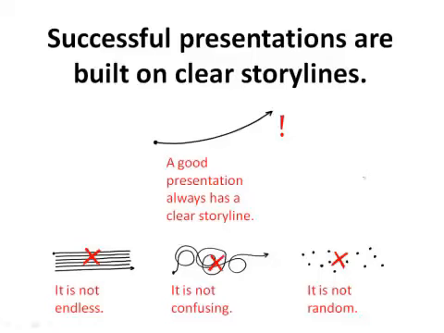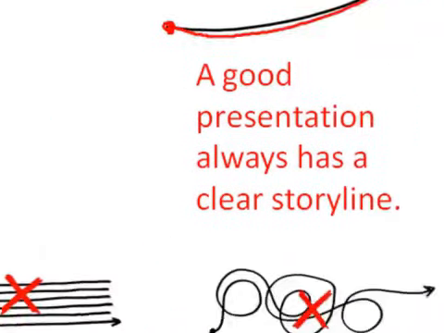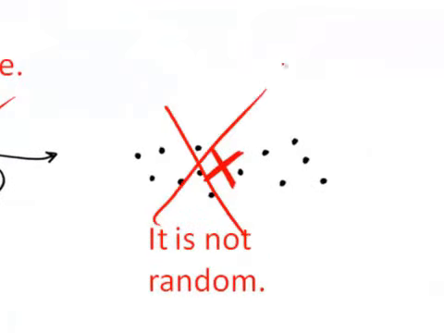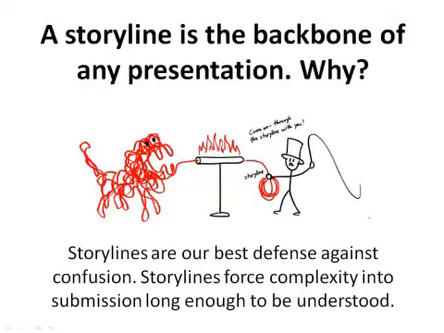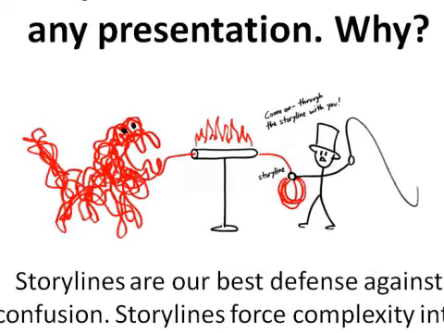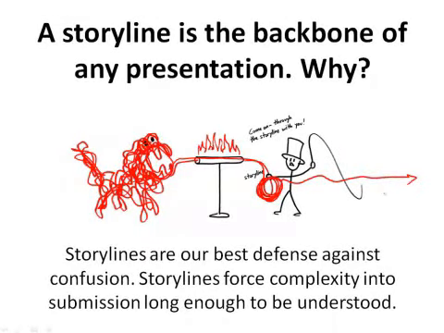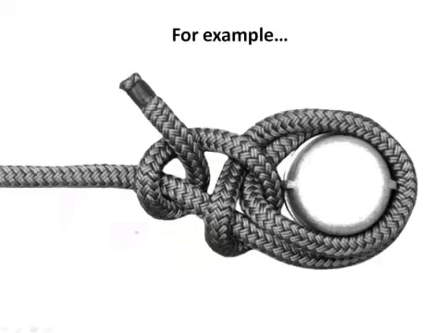Rule number 2, of course, we're going to tell a story. Why are we going to do that? Because successful presentations are always built on clear storylines. As we know, there's always a through line from the beginning to the end. It is not endless, it is not confusing, and it is not random. We intentionally build storylines to guide ourselves and our audience, because what we want to do is take something that is enormously complex and force it through the idea of a storyline into a single linear thought that we are able to capture. And the idea here is we can tame complexity long enough to make it tolerable if we use a storyline. And I want to give you an example of exactly what I mean.